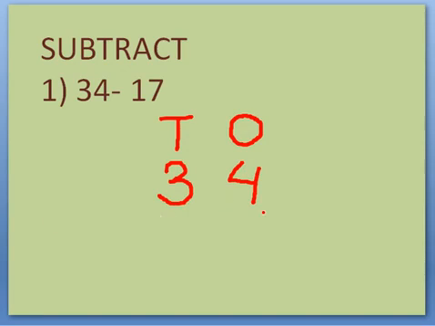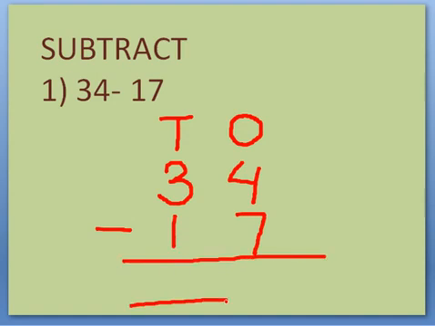Now I have written 34 minus 17. In 17, 7 is at ones place, so I am writing 7 here at ones place, and 1 is at tens place, so here 1 at tens place. Now let us subtract it. I have already told you we will do subtraction using backward counting. And you know it very well, whether it is addition or subtraction, you have to start from ones place. First you will solve the numbers at ones place and only then can you go to tens place.